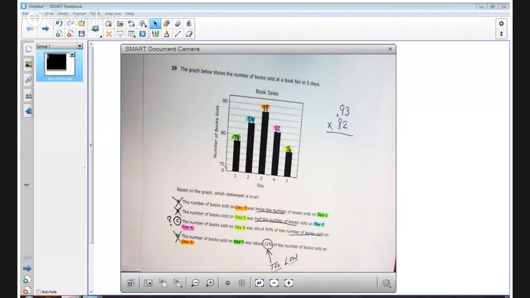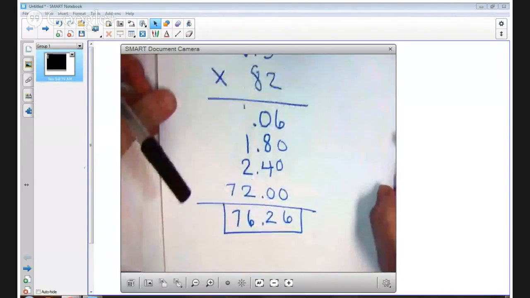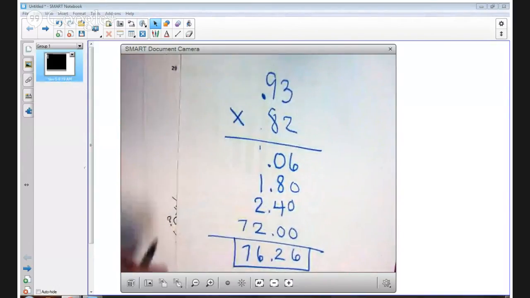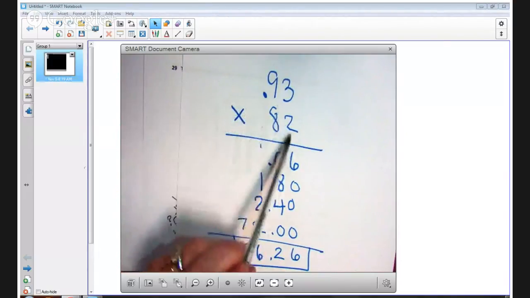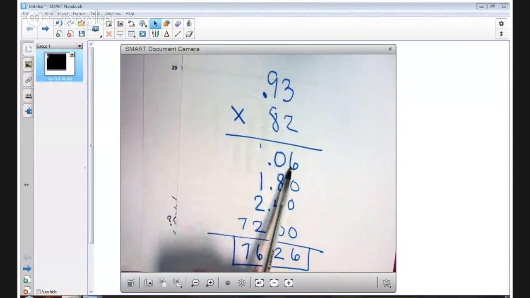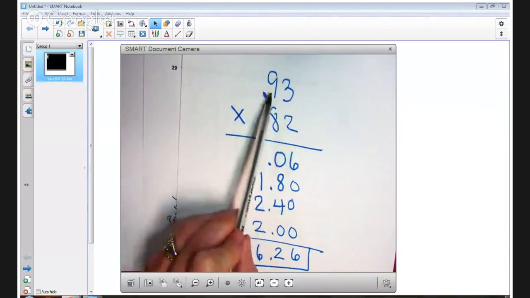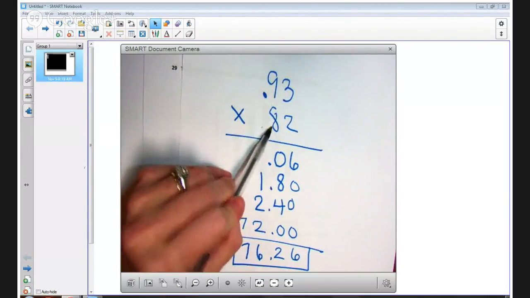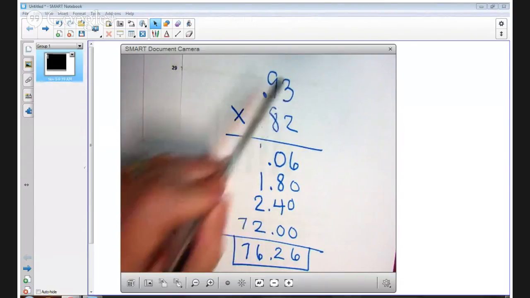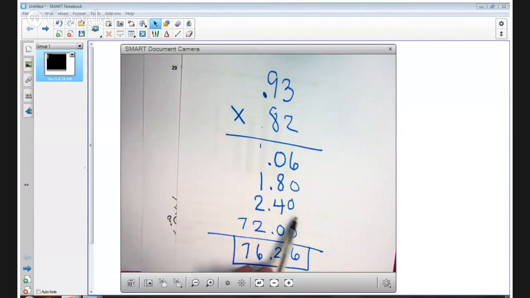If we do that, I've actually already done this calculation, and I've carried the decimal all the way through. This may not be something you want to introduce at the last minute with your students, but it's something you may want to introduce when you teach multiplication of decimals. I actually talked them through, I would talk them through this multiplication. Two times three hundredths is six hundredths. And then two times nine tenths is one point eight, or one and eight tenths. So I have one point eight zero, and I'm lining up my decimals as I add. And then when I go to this one, this is eight tenths times, or eight times three hundredths, and I'm getting two and four tenths, or two point four zero. And then eight times nine tenths is seventy-two. Lining up the decimals, adding gives me seventy-six point two six.